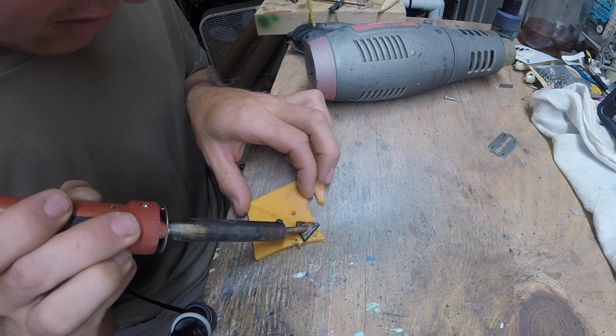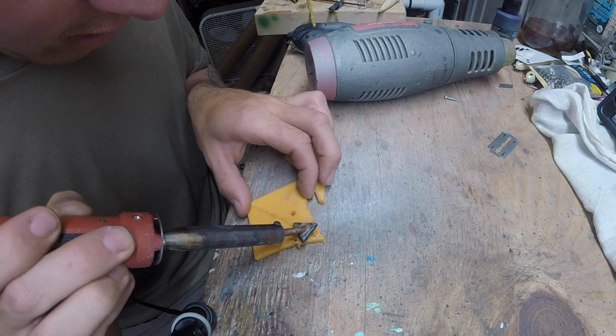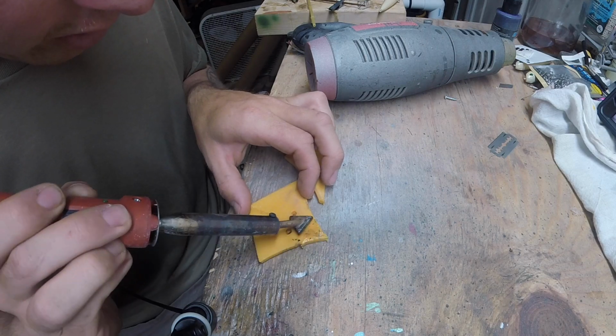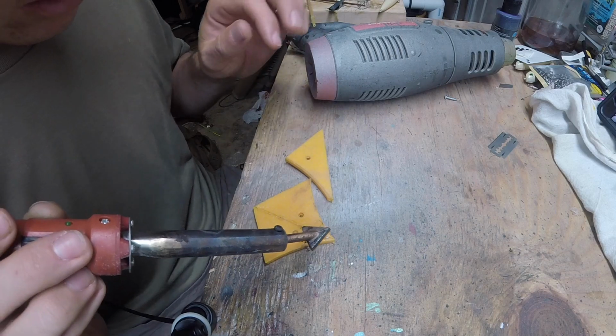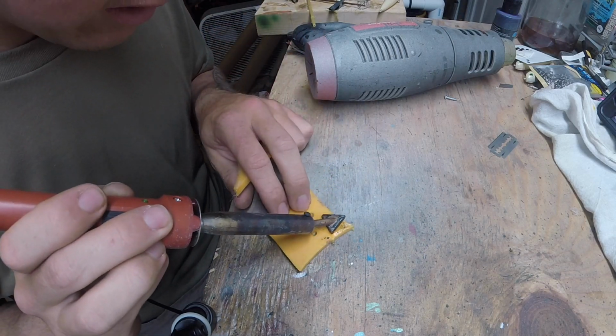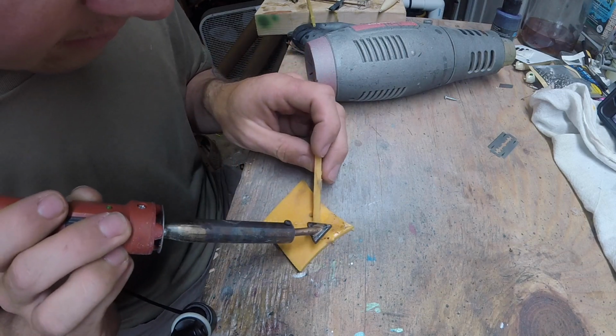Now this is a very small piece, so it's going to retain the heat pretty well. If you're working in a large area like on your actual kayak, you want to periodically come back with your heat gun and heat down just a little bit further. But for this, it won't be that big of a problem, guys. So as you can tell, we're starting to get some material back to this piece.